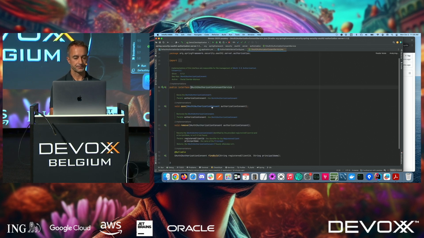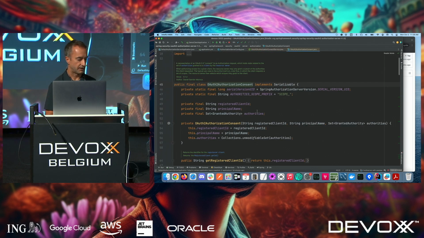So when I go through the OpenID Connect flow, I'm authenticating using OpenID Connect, I get that screen: do you allow this application to access your user profile? The consent screen. And ultimately, that's what's saved here, the consent. So that way, next time I go through it, it doesn't ask me again. Actually, with OpenID Connect, it always asks. But for the standard OAuth2 authorization code grant, you'll see the message read, message write scopes. You'll save it once, and then it won't ask again.